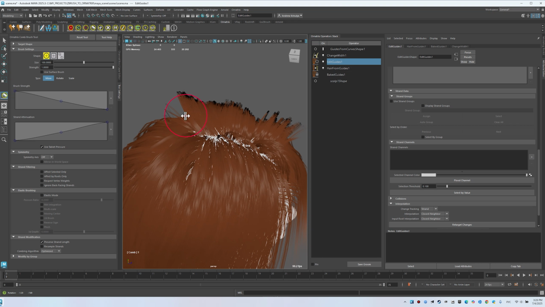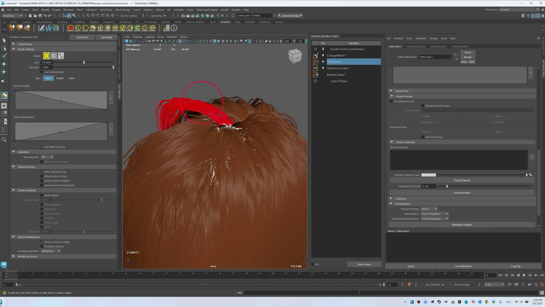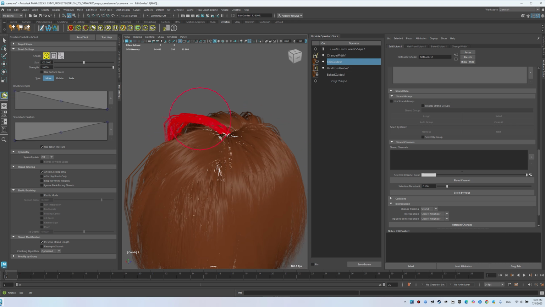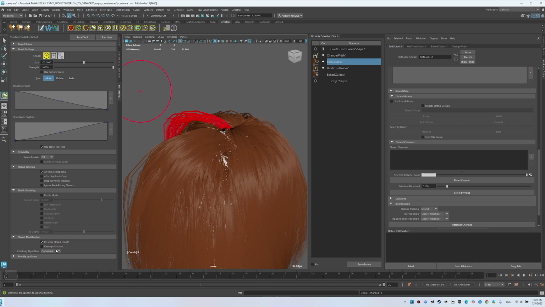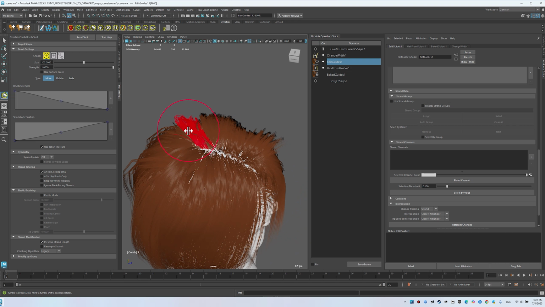Let's make a few quick grooming touch-ups. With Comb Brush, hold Shift to Marquee Select. Turn on Effect Selected Only. For smoother guide motion later, switch the brush from Optimize to Legacy.